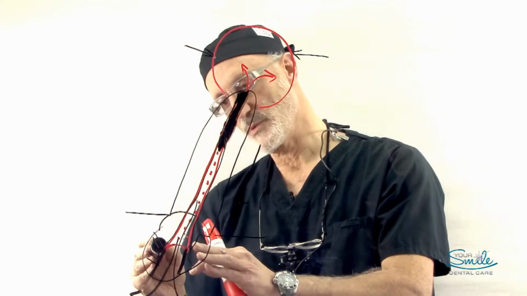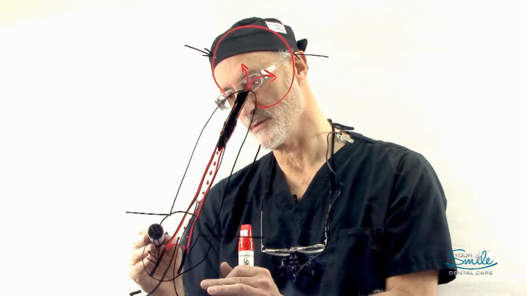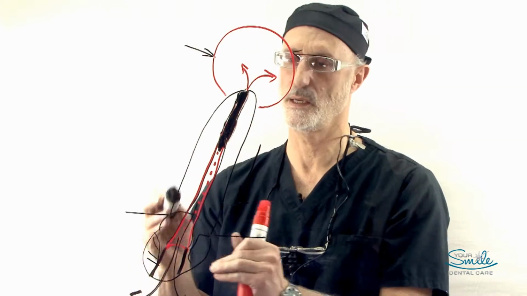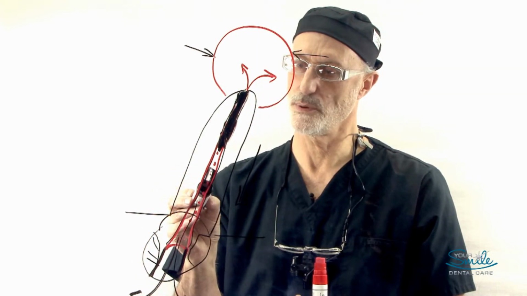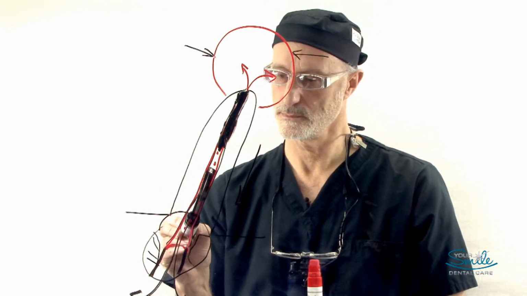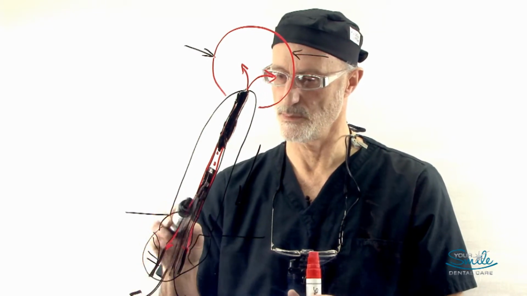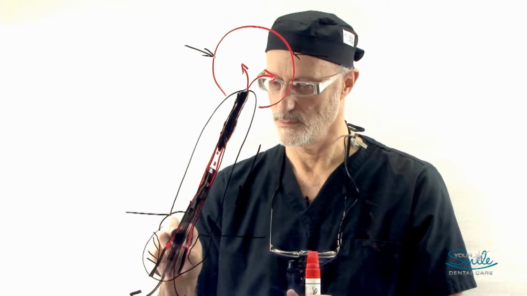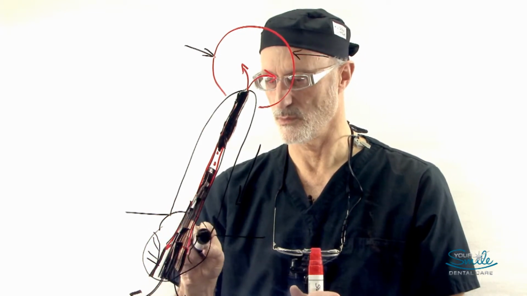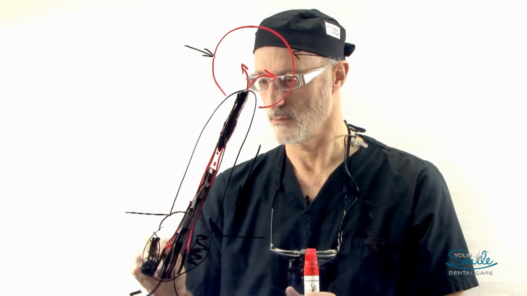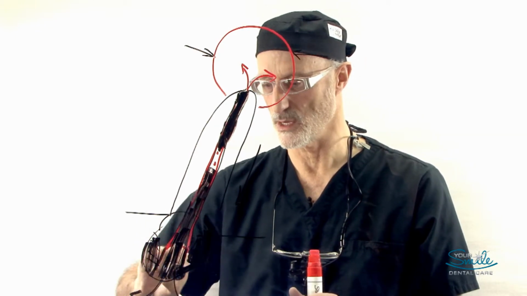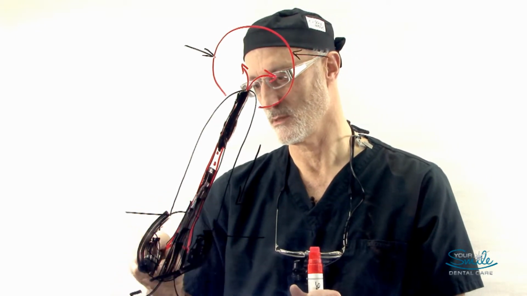The problem now is that we have very little tooth structure left here. There's the filling, there's the decay, there's the opening. So what we'll do sometimes is put a post in there, in the center of the tooth, in this space, cement it in place, and then we'll build the tooth up with some filling material, and then perhaps even put a crown on it to give it additional strength.